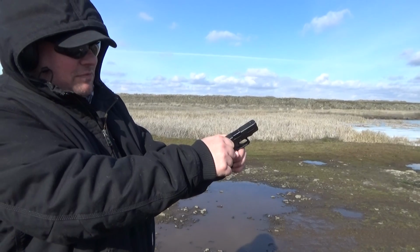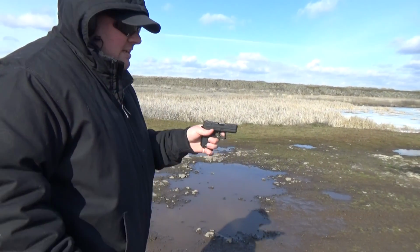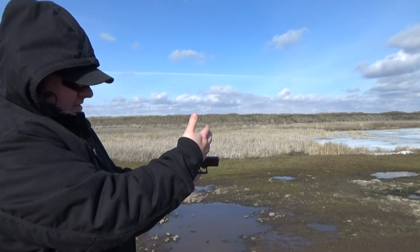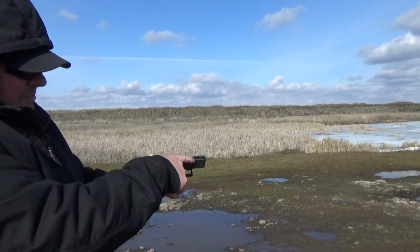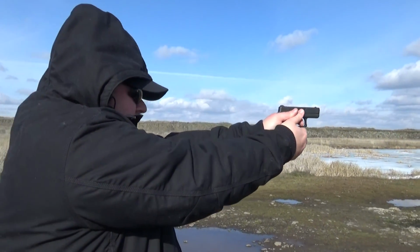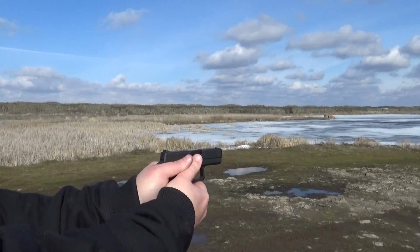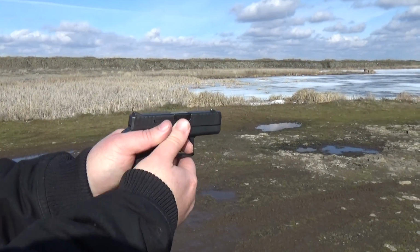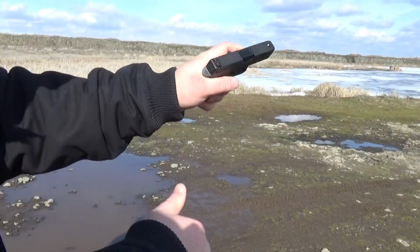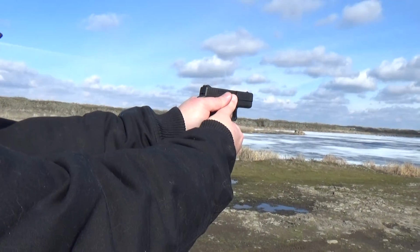Alright, now we're at 15 yards. I'm going to rack it. I don't rack it like that because there's not enough of a purchase area. I'm afraid to get my pinky or my hand over that barrel, so I just grab back here. It didn't go off. Wow. I think the gun's broken. Okay, let's rack and do another one. Did it chamber? Alright. There it goes.